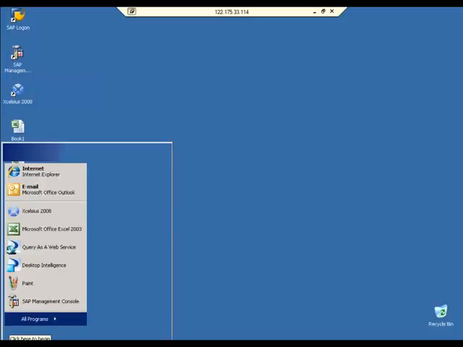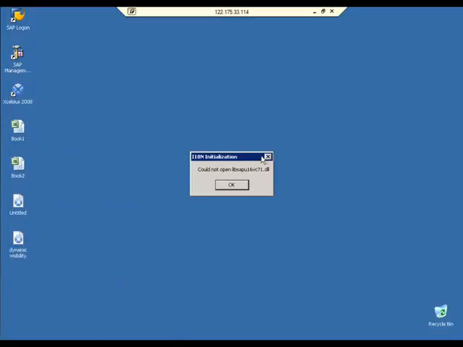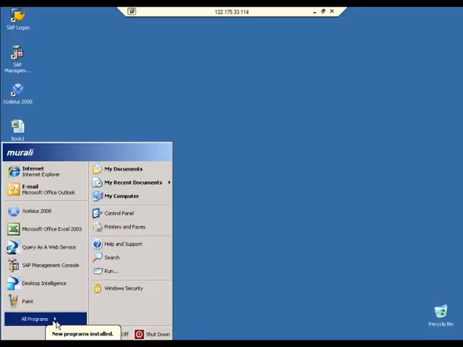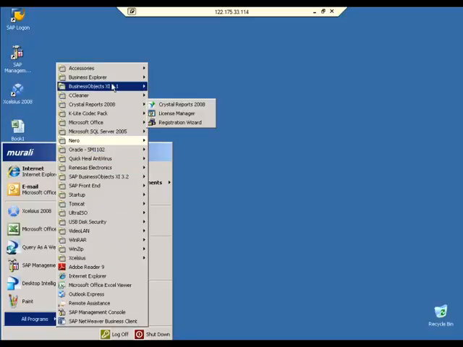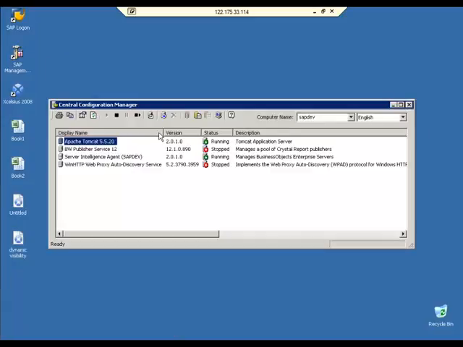The very next step, you need to go to CCM, the Central Configuration Manager in BO. You need to start your Apache Tomcat as well as the Server Intelligent Agent. I just started my Server Intelligent Agent. So it is running, and SIA is running.